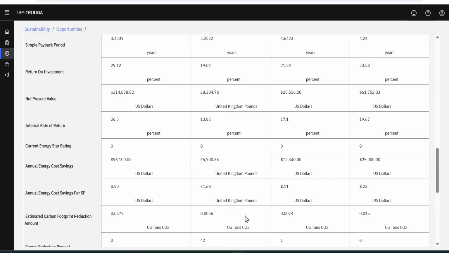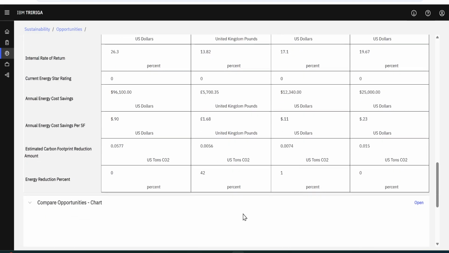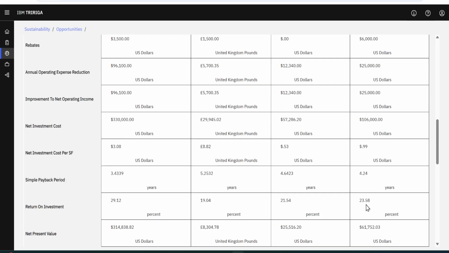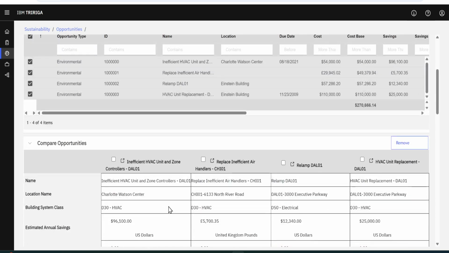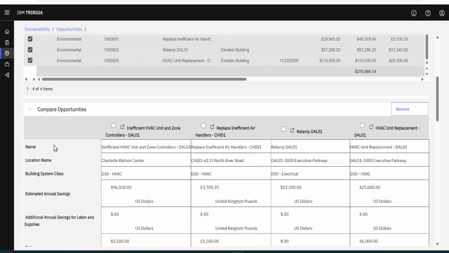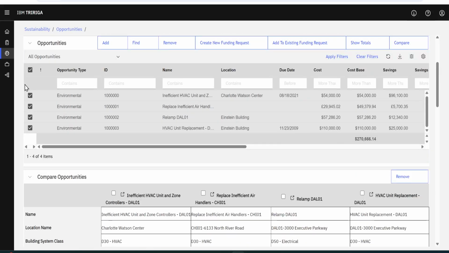So all this information is showing up, and based on that I can take some actions and say that I want to create funding for this specific opportunity, because based on the various information, return on investment, and some other criteria which I have laid out here, on these parameters, I am able to say, okay, I want to go with this specific deficiency or opportunity to get funds first, and then I will initiate the project management process once the fund is approved.